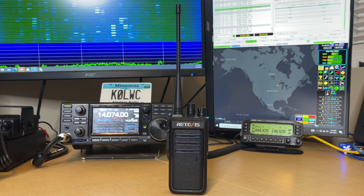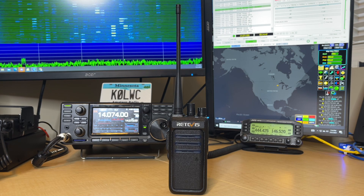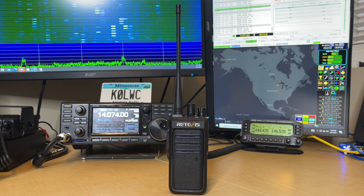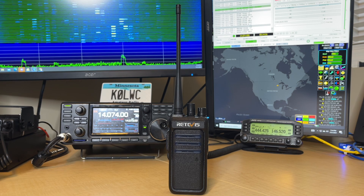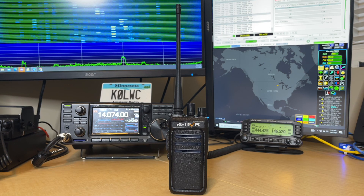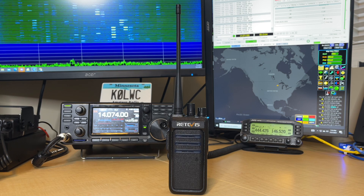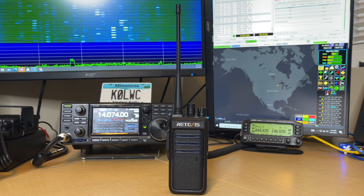Now this is an ISM radio. I had never heard of ISM frequencies until I started doing research for this review. ISM stands for Industrial, Scientific, and Medical. This band, in addition to some other frequencies throughout the spectrum — which goes all the way from like 6 MHz up through the high microwave frequencies — if you're in this ISM allocation, you can use it without having to worry about licensing whatsoever from the FCC.